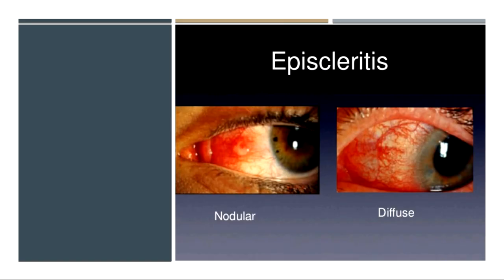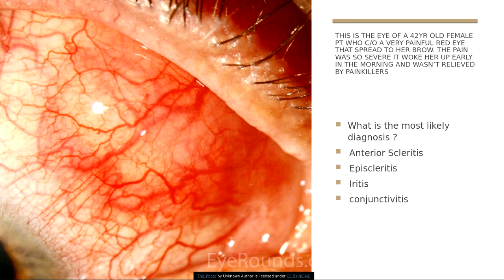It's basically just from a history. Remember, my first lecture was history. History will tell you almost everything before you even examine the eye. So we looked at a patient with an episcleritis. All of these patients present with red eyes, okay? So when you're faced with a patient with a red eye and you're trying to determine what this red eye could be due to, one of the important things to find out is the nature of the pain.